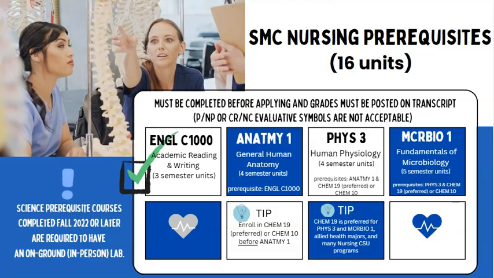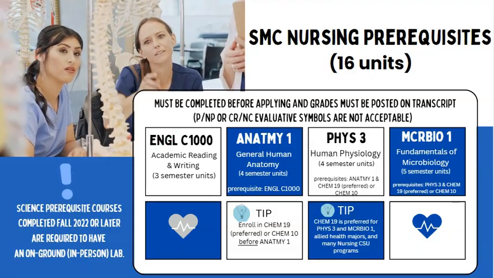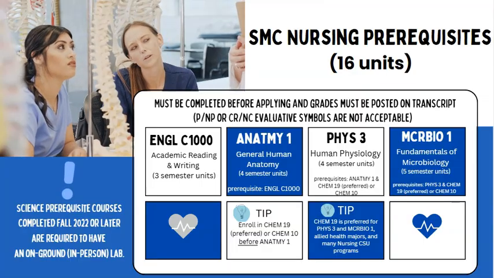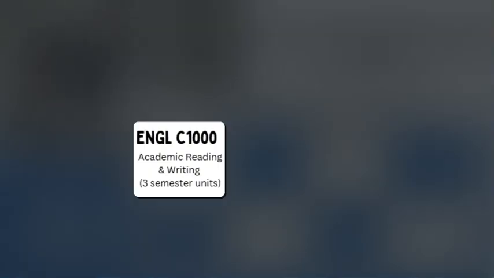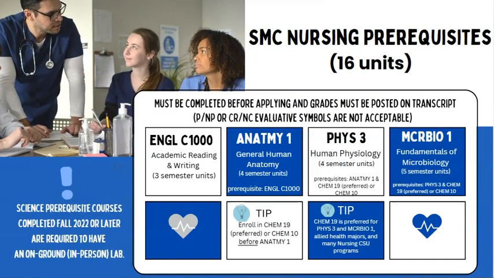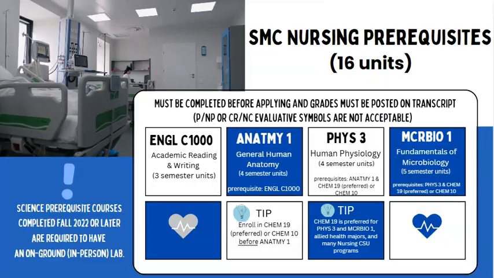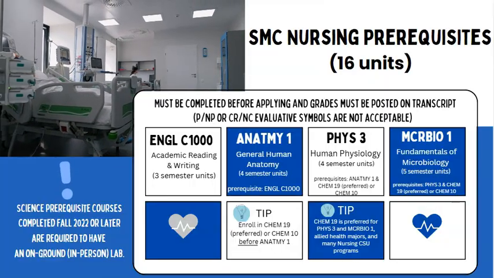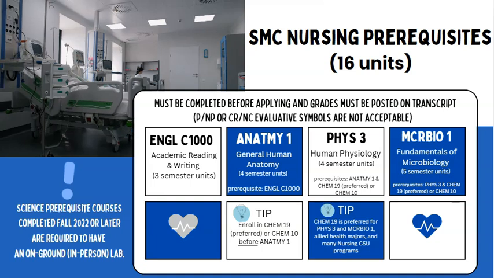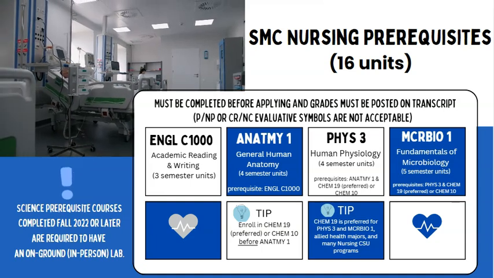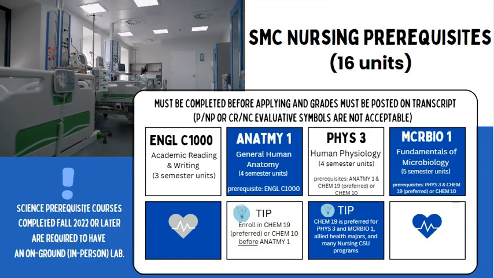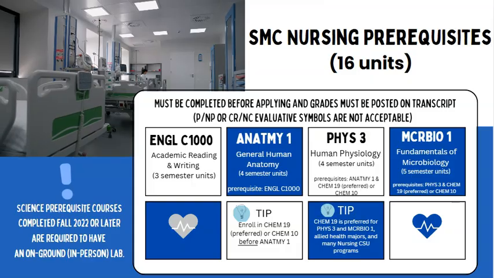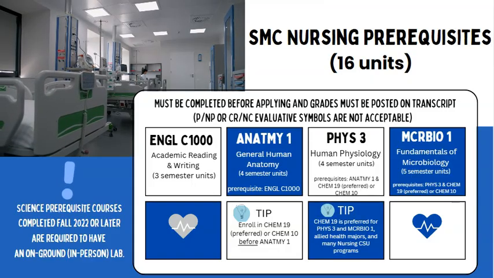First is academic reading and writing. This course must be a college-level reading and composition course. At SMC, this course is called English C1000, which you may also see at other community colleges as well. If you've taken this at another university or perhaps at a state school, it might be labeled English 101 or English 1A or Writing 10, and that's okay, as long as it's not a humanities or a literature course or critical thinking, and it focuses instead on reading and writing.